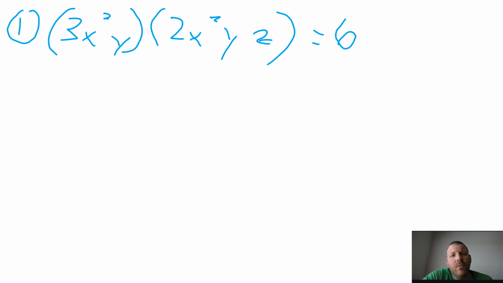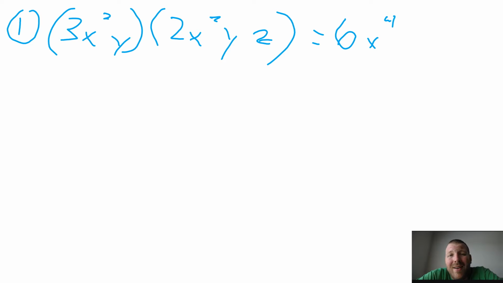Okay? The next step then is just to look at your variables. You want to multiply the same variable by the same variable. So I have an x squared and I have another x squared. Those guys are going to go together, right? So we're going to put those together. So x squared times x squared means I'm going to have to add the powers. Okay, what do I mean? Well, if I take x squared and multiply it by another x squared, I need to take those two exponents and add them together, which is going to make x to the fourth.